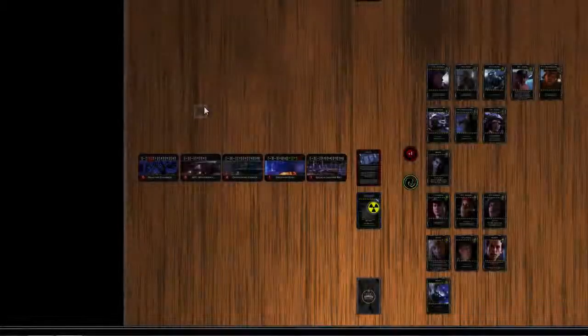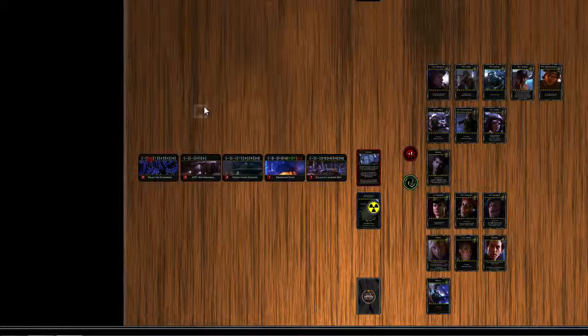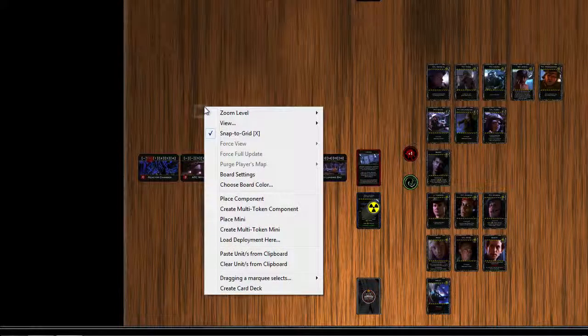Welcome to part 2 of this tutorial for Battlegrounds Gaming Engine. We're going to pick up right where we left off before. It's now time to add the rule book into the game conversion. And I've prepared a PNG graphic of each of the 14 pages of the rule book.